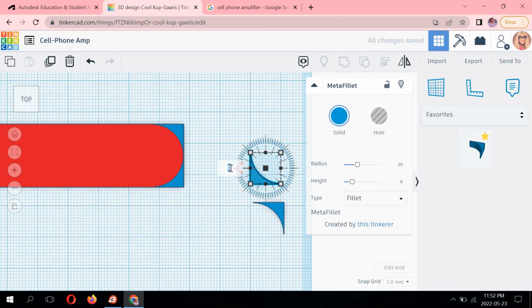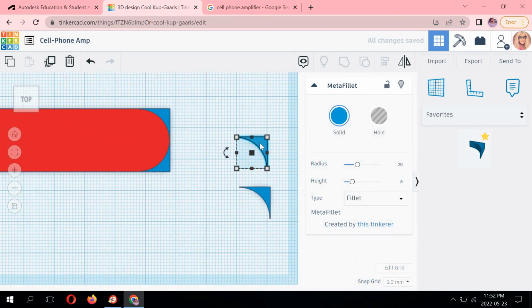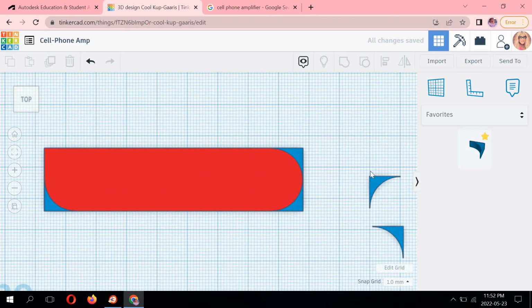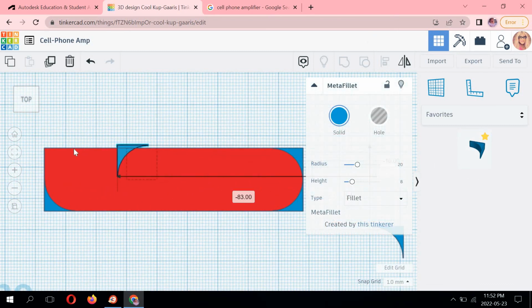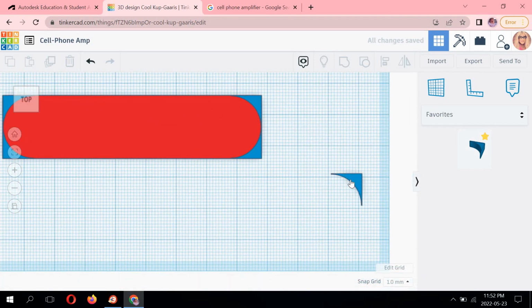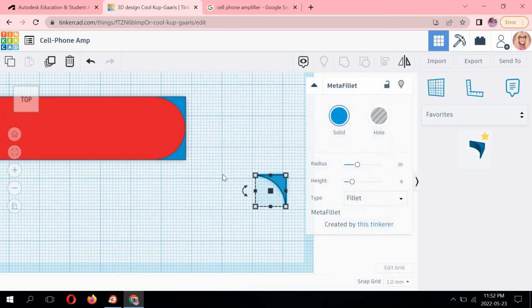This is giving me trouble. And we're just going to mirror this. There we go. And we're going to drag this to here. Okay, so this one here we don't need. So we're going to hit delete.